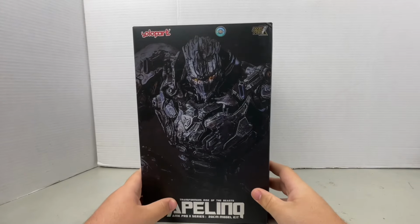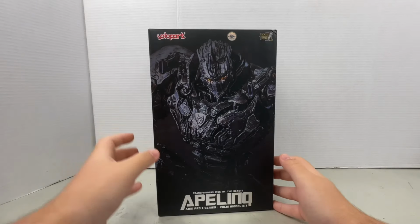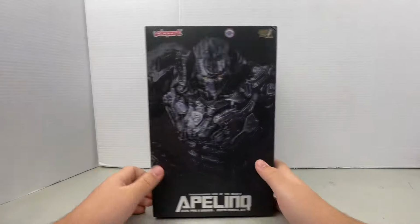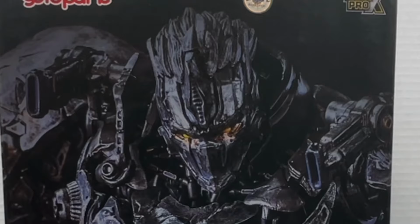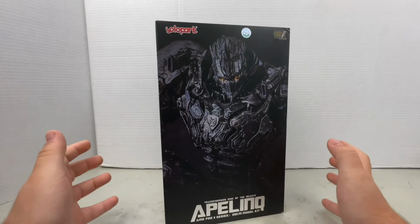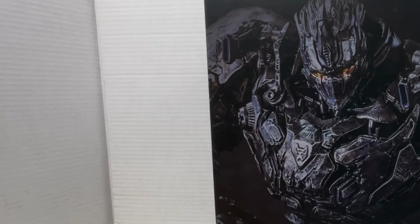What's going on, everybody? Republic Cinema here, and in this video, we're going to be taking a look at the new Transformers Yolopark AMK Pro X, APELINQ. Yes, apparently APELINQ has a robot mode. It's just like Primal's, just more scuffed and scratched. Now, originally, I wasn't going to get this guy, but I decided to, as I think he looks pretty cool. What wasn't cool was how much money was spent for this guy.